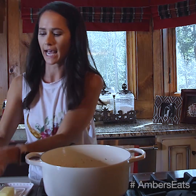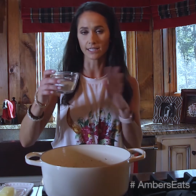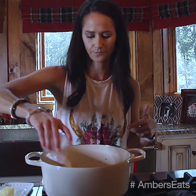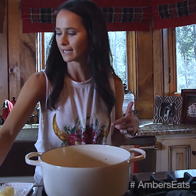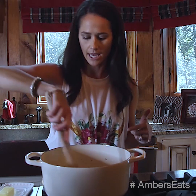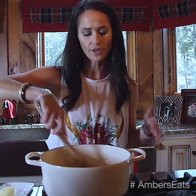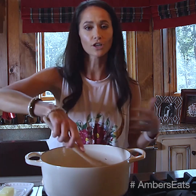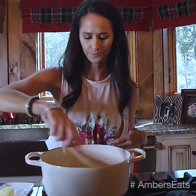And then I'm going to add in 1/4 cup of flour. This is all-purpose flour. And you're going to add this in to thicken everything once the soup comes together. I'm going to add that in and stir it around. And you do it at this stage so that you cook the flour, so that you don't taste it later on, but that it still serves the purpose of thickening the soup.